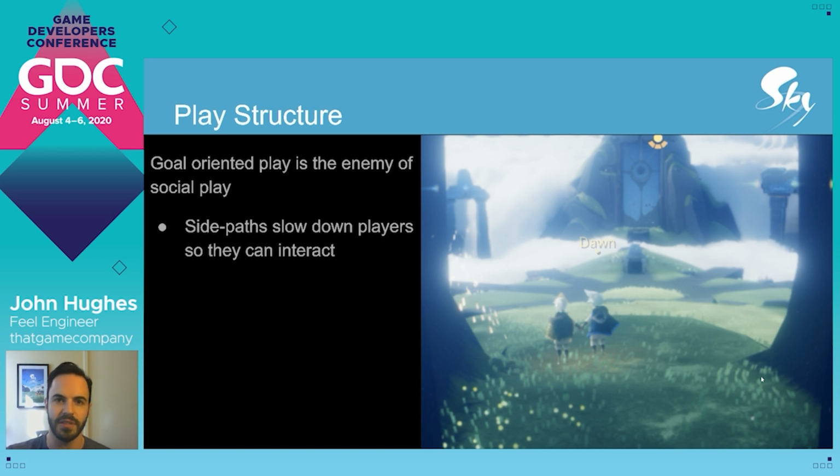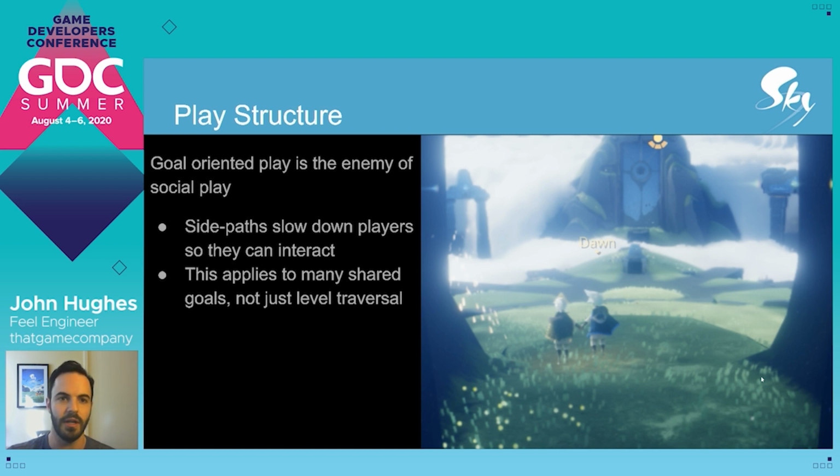We switched to more of a tree structure and created alternate paths, added secrets and activities. These acted as icebreakers for deeper relationships to form. Anything in the world that slows players down can encourage the boredom necessary to inspire creative usage of the mechanics players have gained access to. Although to be clear, we saw this behavior with many types of goals, not just when players were focusing on traveling forward in the story.